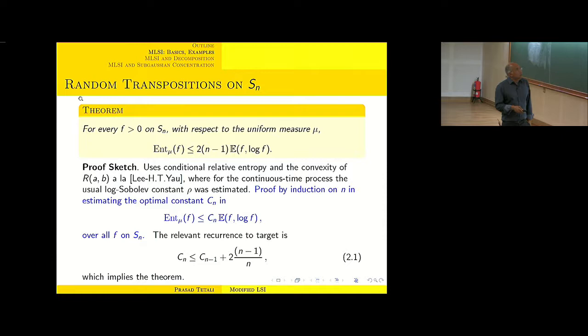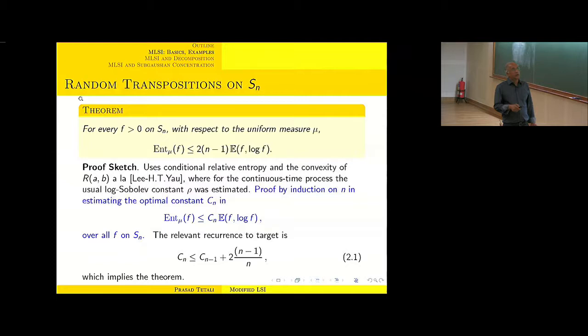Okay, so let's go through this proof sort of quickly. So what's the idea? For both this slice of the cube and the permutations, we're going to use the structure of the space. Sn has this nice structure, right? If I fix a particular card in any position, say in the last position I have card K, then the rest of it is like Sn minus 1, right? Any transpositions that don't move this are like a smaller one. So I could aim to prove this inequality using induction.